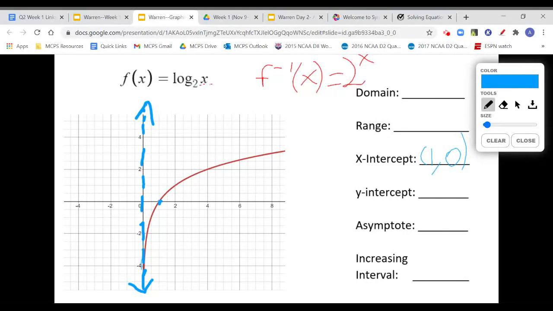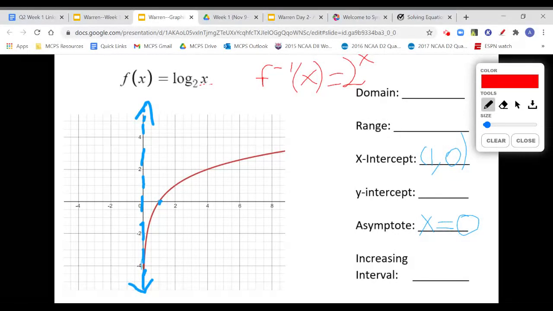This point is going to be on the parent. So when we talk about transformations and translating to the left or right or up or down, this is a point that you can move in order to figure out where the graph would go, as is the asymptote. So that asymptote here is x equals 0. Remember that a vertical line is always going to be of the form x equals some number. And that is because as you have a line that moves up and down, the x value does not change.